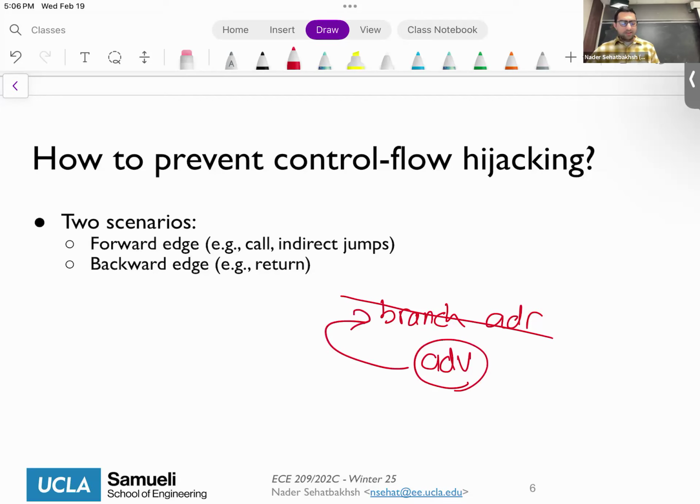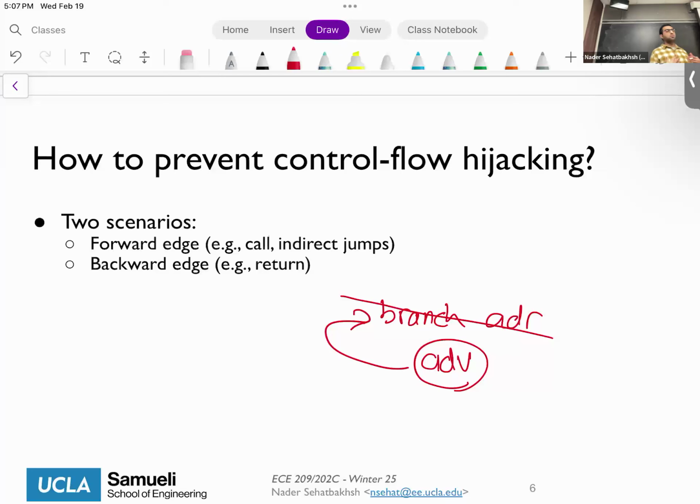So the adversary basically takes control of the PC, the program counter. I gave you two examples. One was when you're injecting your own code, right? And that was when the attacker not only overwrites the PC, but also injects some code either through some offline phase or through the online phase and jumps to that part of the program.